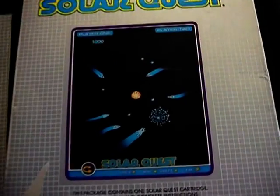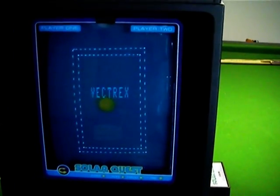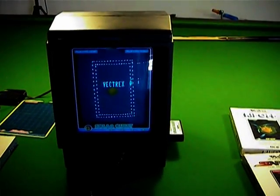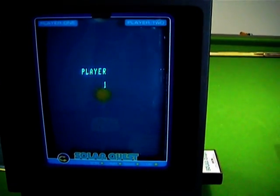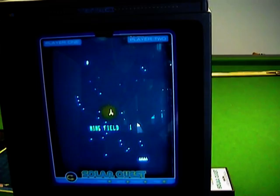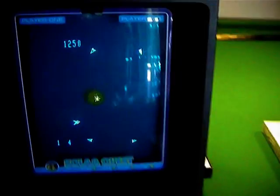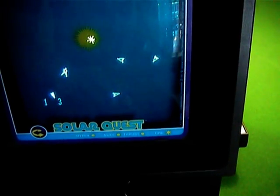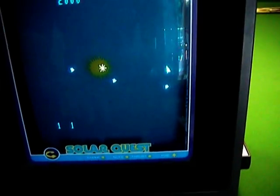We've got Solar Quest here - I've got it inserted on the side. The cover card is on. Let's turn this on and see if it operates okay. The power's on, it's plugged in. It wasn't plugged in properly, so let's go to Mindstorm - I'll click reset and try again. I'll put the cartridge in and out. So I have Solar Quest loaded - I just blew on the connectors a little bit. Not too sure how to play it really, but the buttons are a little bit sticky. That's not too bad actually.